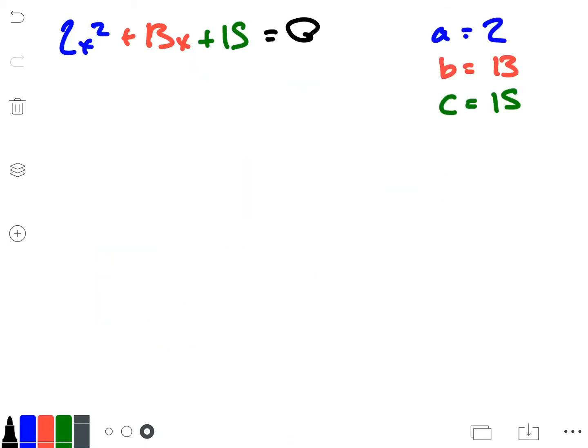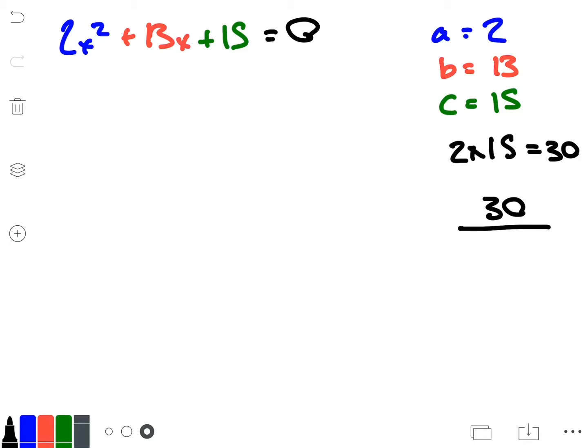Here we have an equation in standard form, 2x squared plus 13x plus 15 is equal to 0. You might have noticed right off the bat that we cannot easily apply our x factor method, because a does not equal 1 and cannot easily be made to equal 1, since we cannot divide our b or c terms of 13 and 15 by 2 cleanly. So the first step of factoring by grouping is to multiply our a term by our c term, which in this case is 2 times 15 equals 30. Then we'll put 30 over here and find our factors of 30.